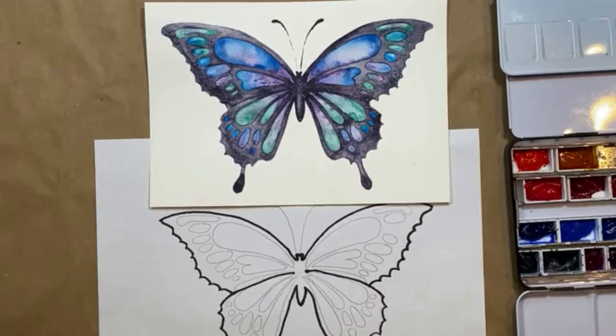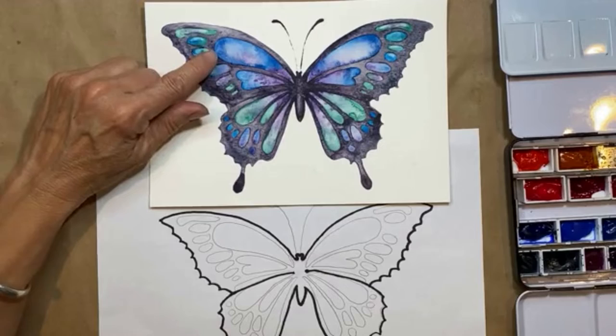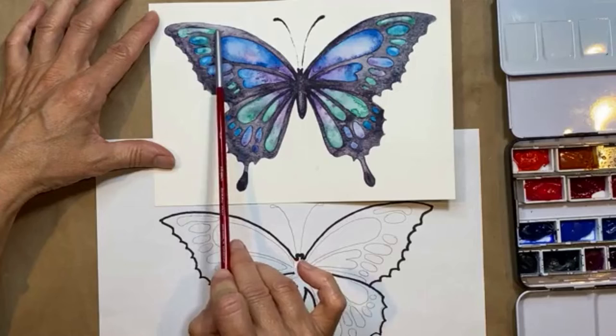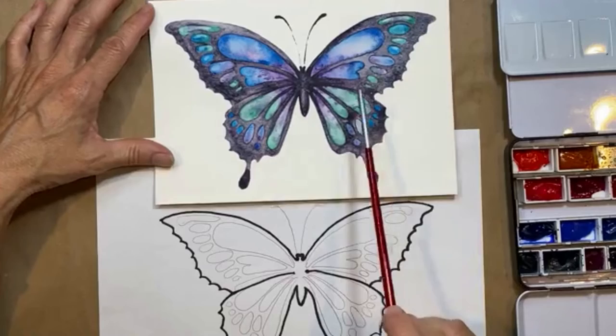The colors that I used on this butterfly were, what is that one? I used phthalo blue, which is P-H-T-H-A-L-O. Phthalo blue is the blue on here. And then I used a green called phthalo green. That's the green. And then my purple here is imperial purple. So if you like these colors and you have any version of blue, purple, and green, you can use those. But for tonight, since I've already done these three colors, I'm going to pick some new colors.